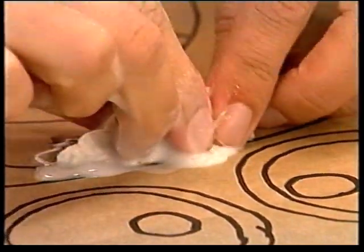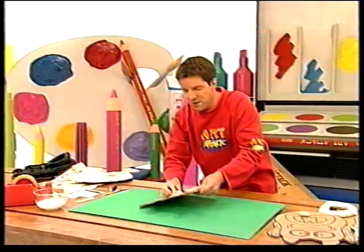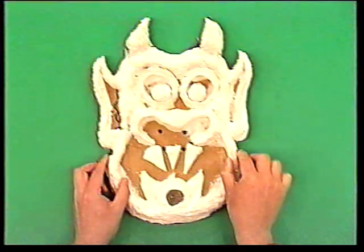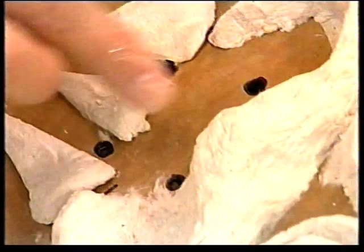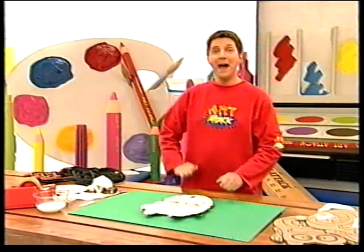And if you do all the features in the same way and then leave them to dry, when they're dry, it goes rock hard and all 3D-like. Look at that, really ugly. See that? But whatever you do, don't cover up those holes. If you do cover them up, just pop a pencil through them. And now it's ready to paint.